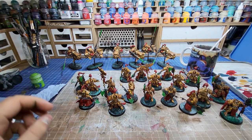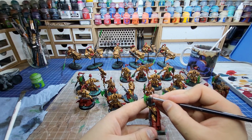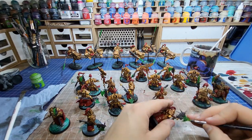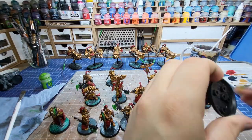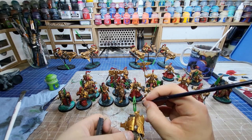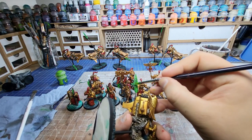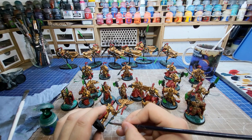The final highlight for my power weapons is using some Moot Green and giving it a nice crisp edge highlight. Highlighting done for the weapons, I gave the weapon grips a quick cover over with Caliban Green.